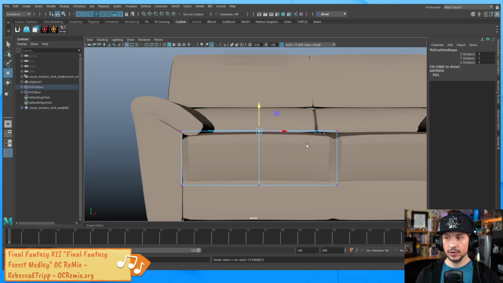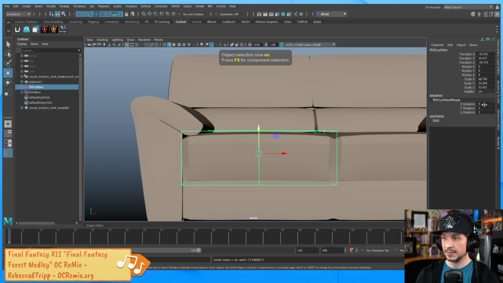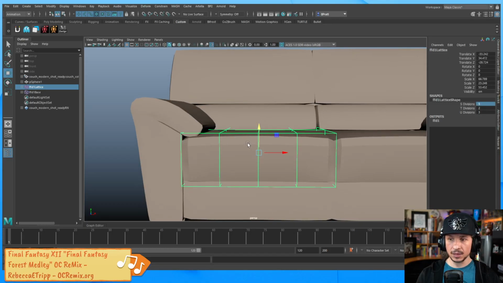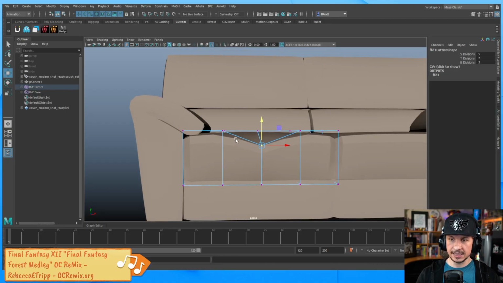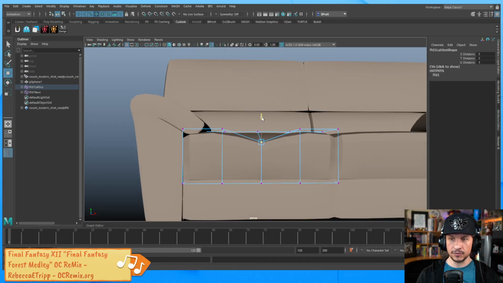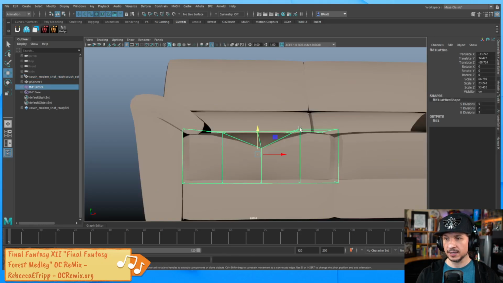If I want to avoid that, I would increase my divisions. So let's maybe go 4 divisions, or let's actually go 5. So we still have that center line. Now I can move this center point and it's not affecting anything over here. I now have a little bit more finesse on this side and a little bit more on this side.